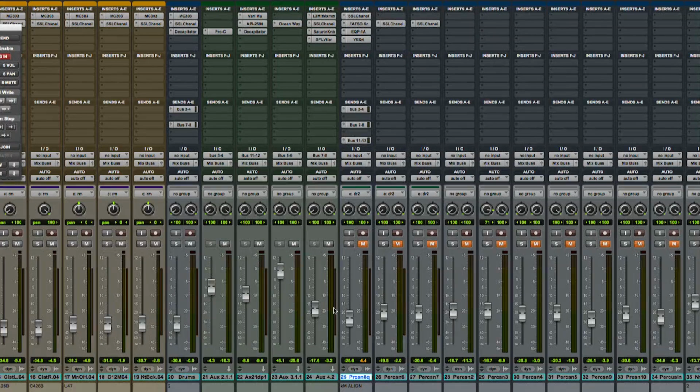The machine drums are actually quantized in with the live drums. I usually go one to the other. Sometimes I'll let the flams go. Sometimes the flam is a cool thing. It's kind of a judgment you have to make song by song.